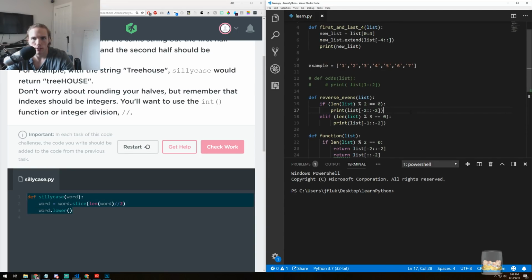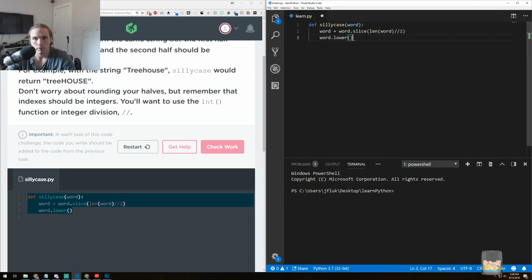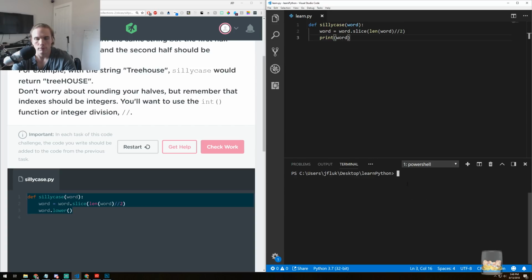Let's print some stuff out. I'll have to run the function.